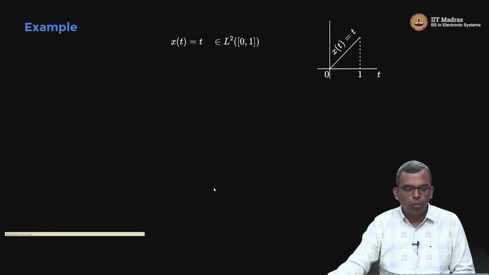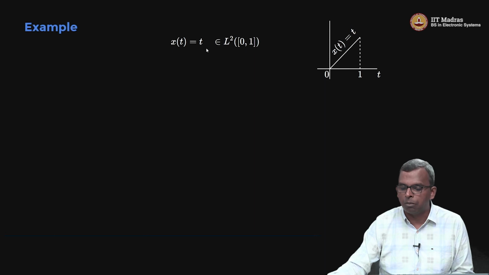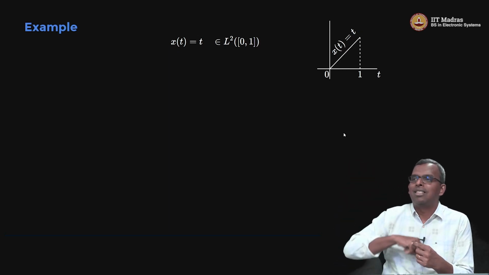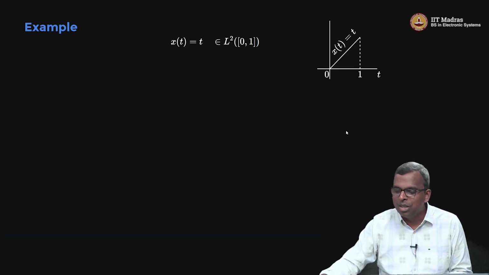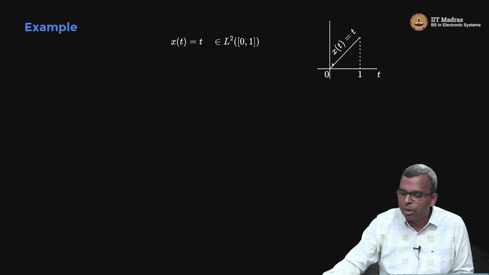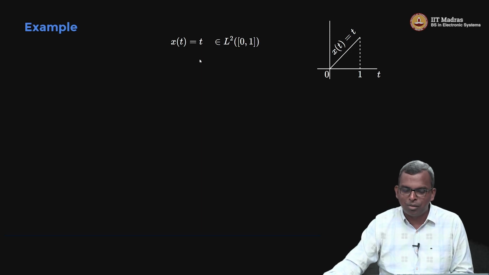Okay, all right, let's see one example. We'll take this function x of t equals t. You might argue this itself is simple. Yes, it is simple, I agree with you, but it's interesting to see if I can express this t as a sum of sinusoids. This t looks like a straight function, and the sinusoids go up and down, up and down. As you increase the frequency, they keep going up and down. How is it that you can write this x of t equals t in the interval 0, 1 as a sum of sinusoids? Is it even possible? Does it even work? If you project, will you get something reasonable? That's what we're going to see.